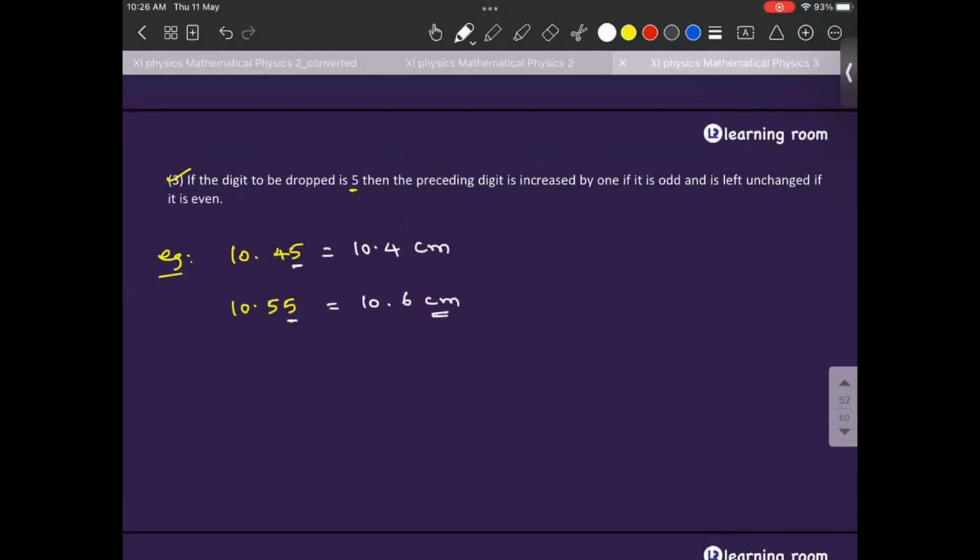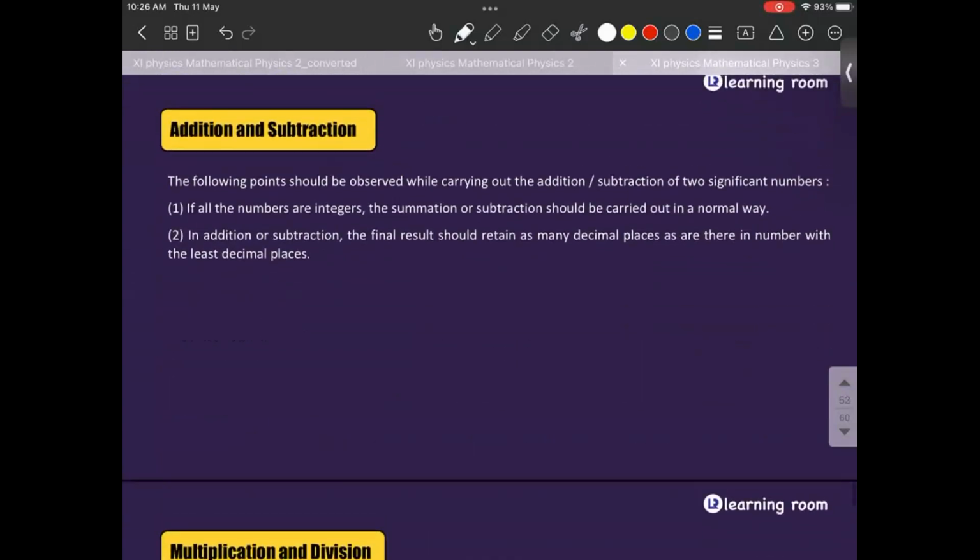I hope this point is clear, right? So first, we tried to understand what significant figures are. Then we understood the rules to be followed to find the significant figures. Then we understood how to do the rounding off. The next question is: what if I need to report my answer to a specific number of significant figures where I am asked to add or subtract 2 readings? We need to understand this. So addition or subtraction of significant figures is the next concept. So let's understand this.